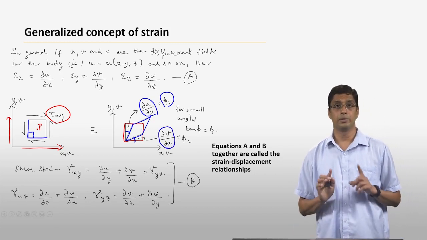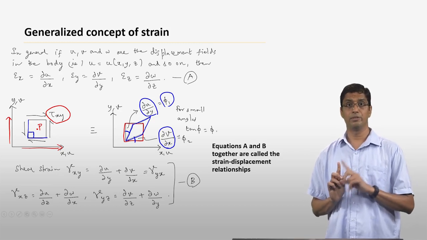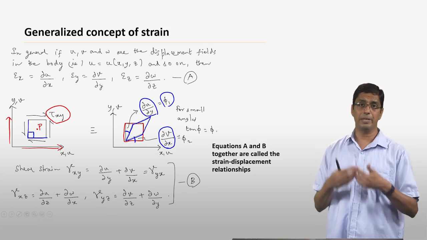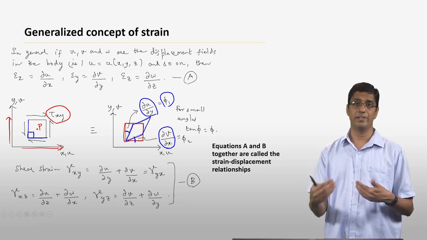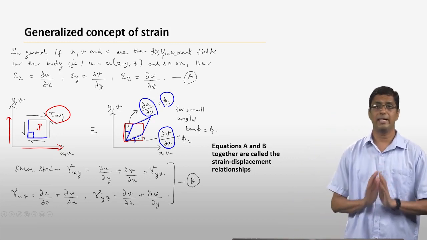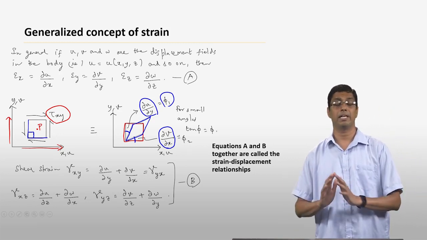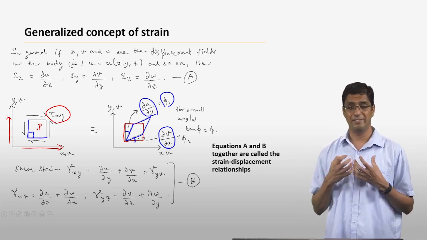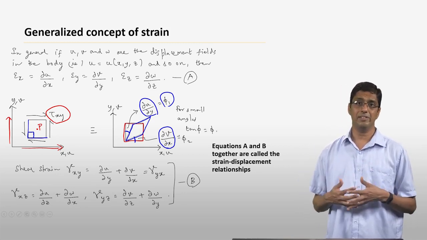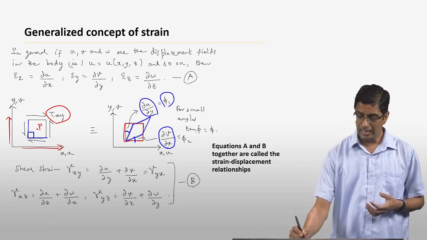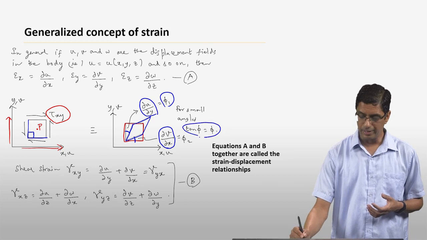So the angle change is actually equal to phi1 plus phi2. Initially it was 90 degrees. Now the new angle is going to be 90 degrees minus phi1 minus phi2. Of course here I have exaggerated the amount of deformation, or exaggerated the angles. These angles, phi1 and phi2, are usually very, very small. So in that case, you can use the small angle approximation, whereby tan phi is phi.